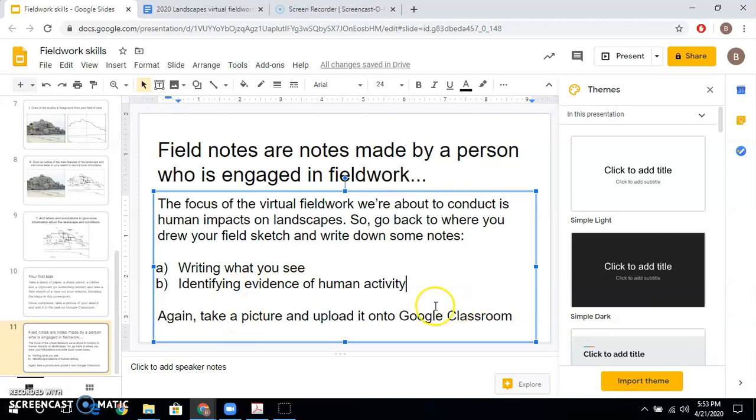So what I'd like you to do now, if you haven't already done it, is to pause the video, go back to where you did your sketch, and write down those notes on writing what you see and identifying evidence of human activity. Again, at the end of that, you're going to take a picture and upload it onto Google Classroom in the appropriate task.